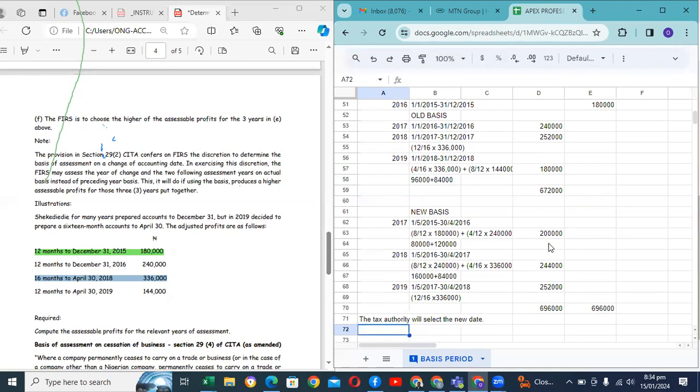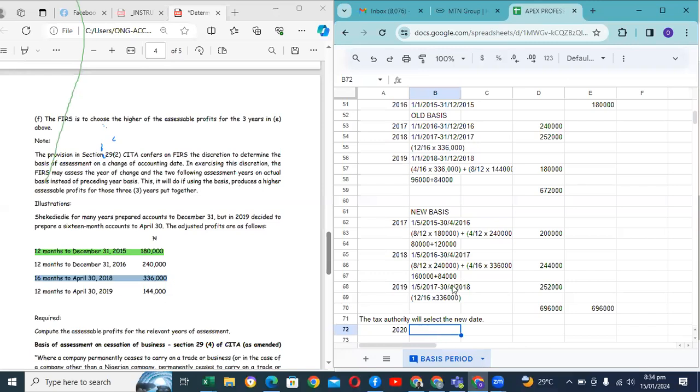Yes, sir. Now, you then have 2022. In order to exhaust the question, I'm done with changes in accounting date. In order to exhaust the question, whether you select the old date or the new date, the subsequent one after the changes in accounting date period will be on new date.